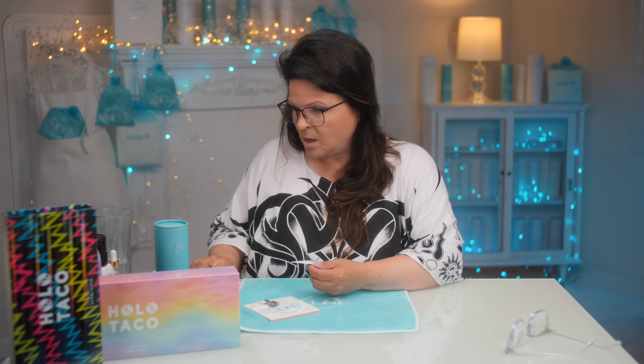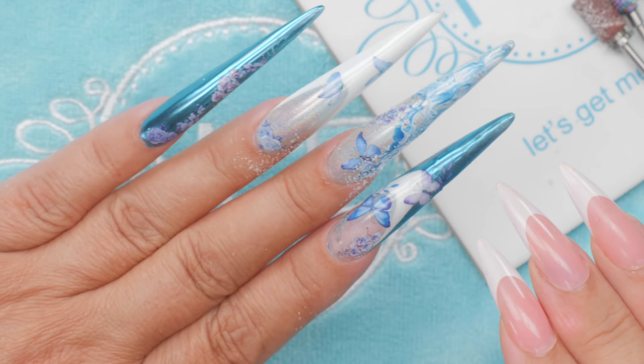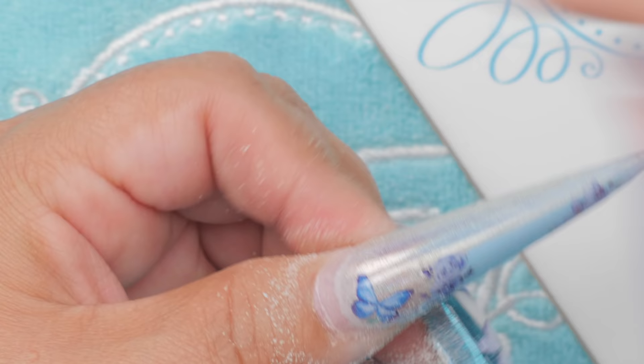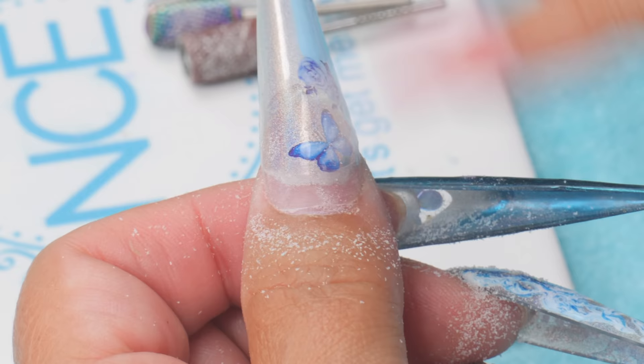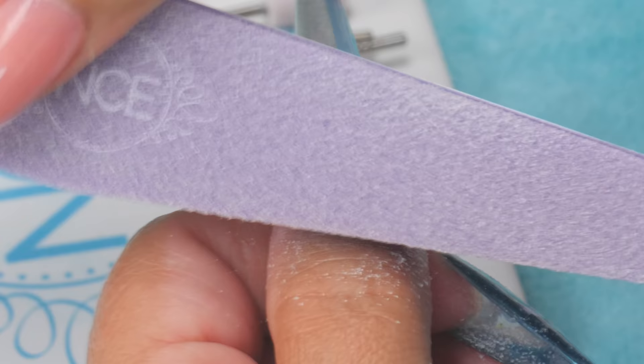I've just buffed the cuticle — sometimes just a skim across can make it look so much better. If you've done a lot of work, like with nail art and everything, sometimes you don't want to get rid of all that nail art especially after a week if the cuticles are just a bit ratty. You can just fix it by going in this little area here. Especially if it's an ombre or something, you can really fake this area and it won't affect the rest of the design. This is especially great if you are learning how to do any type of nail — gel, hard gel, hybrid gels, acrylic, and even these tips.